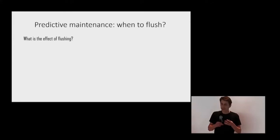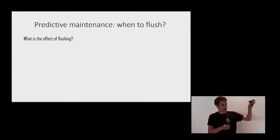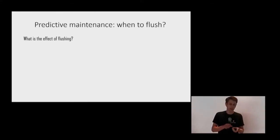And so what is this flushing operation? Well, I mentioned it's a very slow polymerization process, taking up to 7 hours. And actually the fluid will go through up to 10 reactors. And as it does that, it gets a higher viscosity. So it gets very sticky. And in the final reactor, the material is so sticky that it can attach to the sides of the reactor tank. And then this material gets loose again, and it becomes an impurity in the fuel, and it leads to problems further down the line.